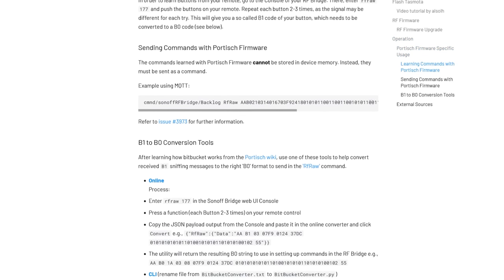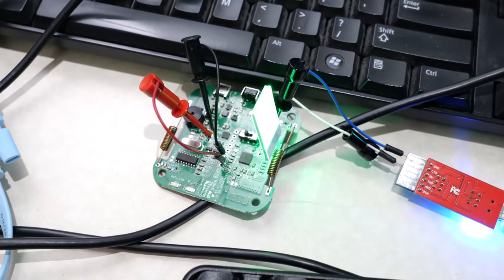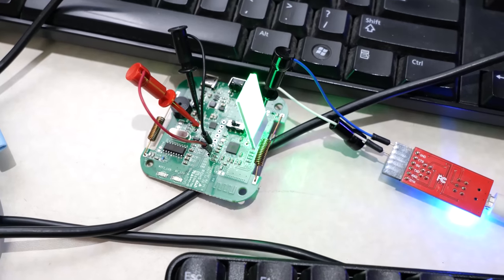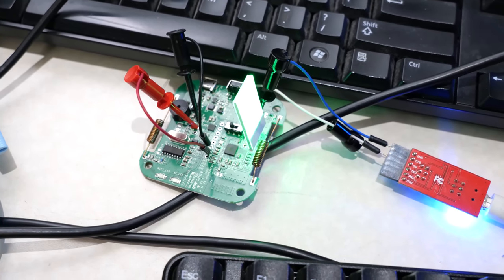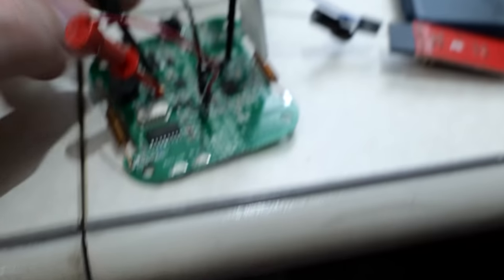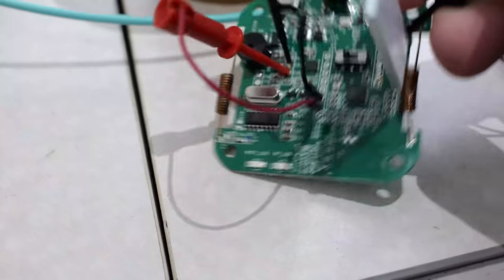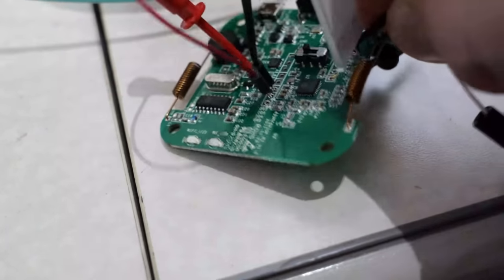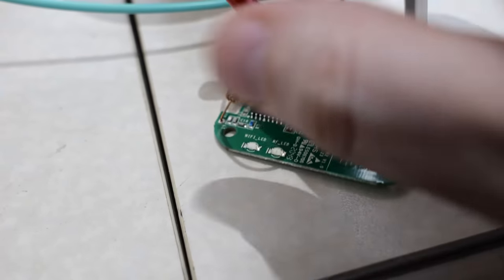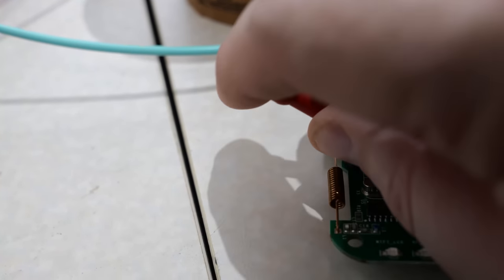I machined out my own slot in this and went ahead and cut the traces to make it easier to reflash in the future. I'm using circuit grabbers — you get one of these with a logic analyzer or bus protocol analyzer. They're like tweezers that can grab onto holes, traces, or pins, making it super easy to reflash and debug these devices. You can pick up a set of those probes on eBay for a few bucks. The FTDI flasher is about five bucks too — pretty easy process. I set mine up to provide 3.3 volts. You won't want to give it five volts; you'll murder it.